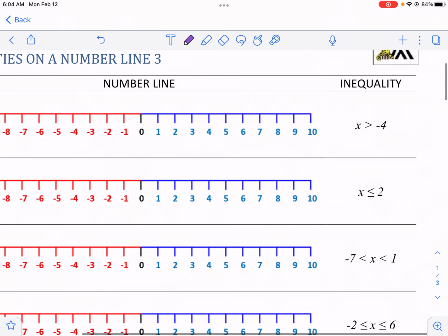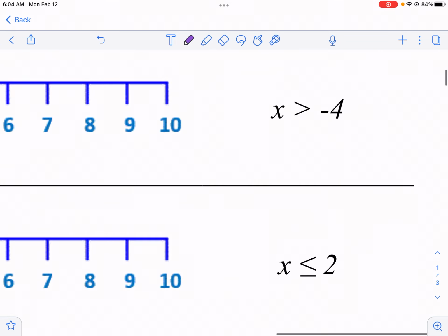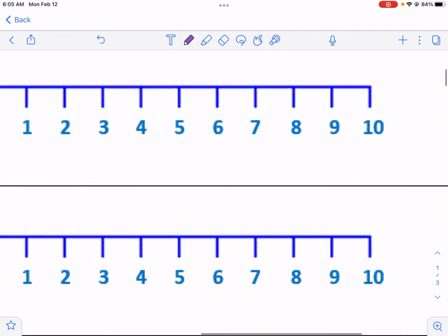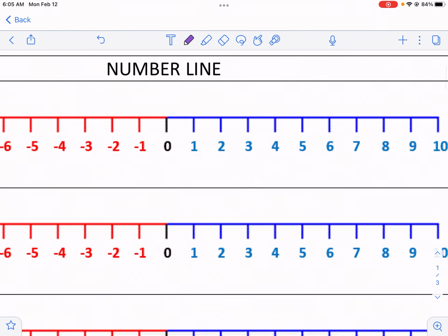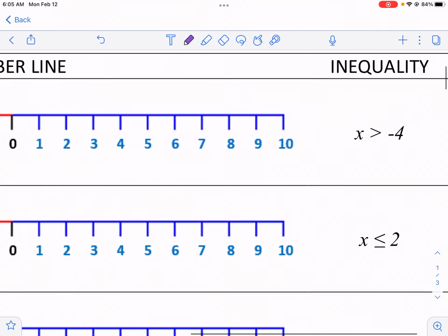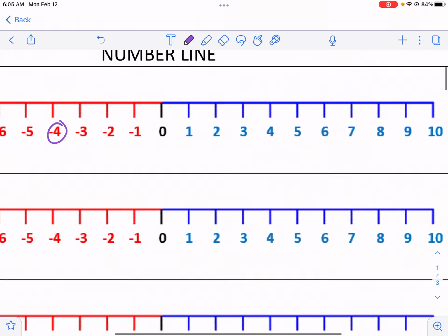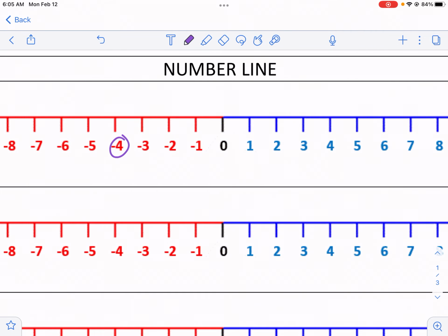Well, anytime it gives us a number, so right here we have x is greater than -4. Based on what I said before, we should be able to read that just fine. So we're going to go ahead and find -4 to start. That is right here, okay? Now, I'm not going to do anything yet, so I need to decide, is it a full circle or is it an empty circle? And I know it's an empty circle because -4 is not a solution. If I were to put in -4 here, -4 is not greater than -4. That's not true. So we need an empty circle because -4 would not be included in the solution set.